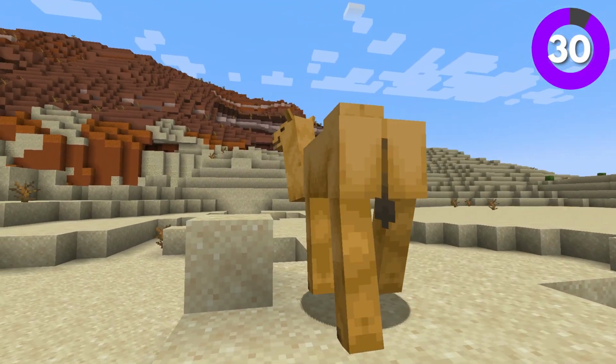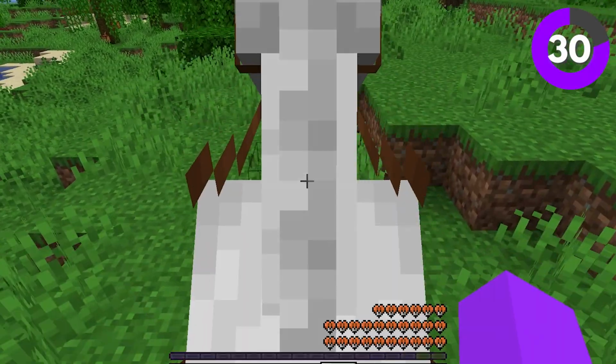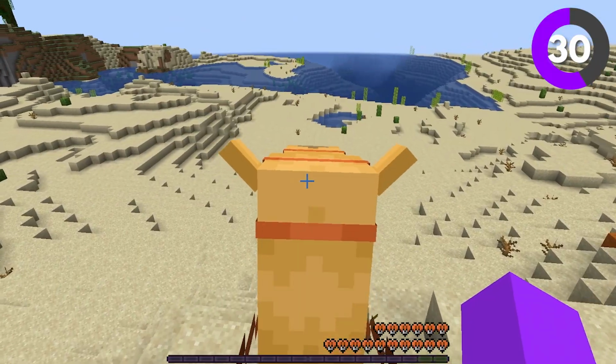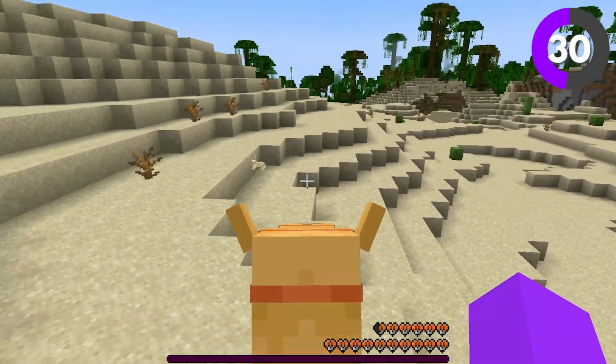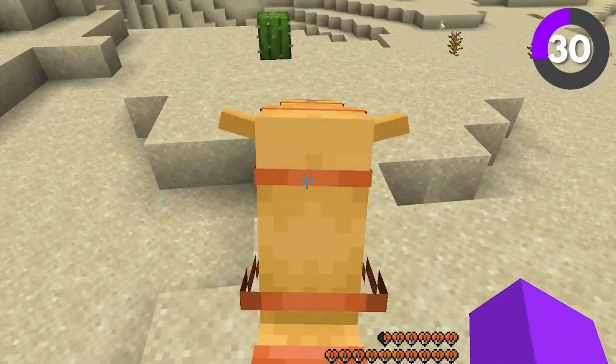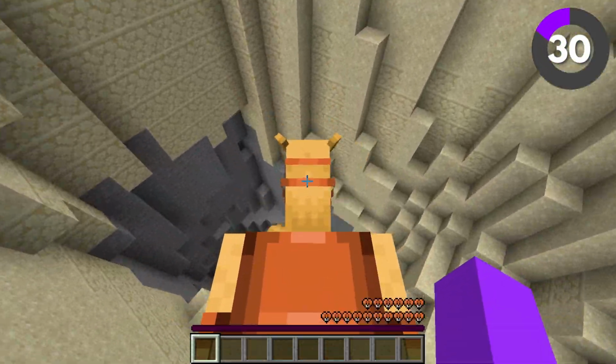Camels have a unique dash and leap ability. With horses, you can only sprint and jump, but camels combine both of them together. A saddled camel can dash every 2.75 seconds, jumping 12 blocks in length. With the next update, you'll be able to parkour your way over ravines. Or not.